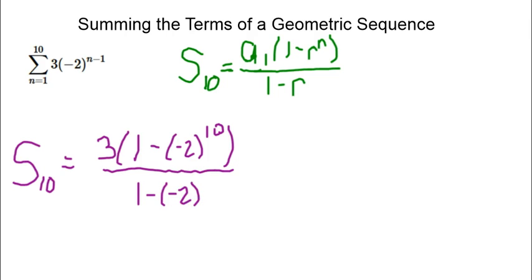Normally I would tell you if you're subtracting a negative value, just change that to addition. We cannot do that in the numerator because the value we're subtracting, that -2, is raised to an exponent power. So make sure you include all of these parentheses. If you type these in on a calculator, you should get -1023. So the sum of the first 10 terms in this geometric sequence would be -1023.